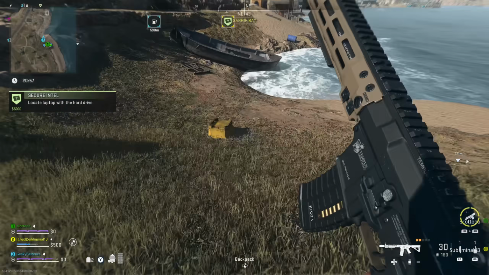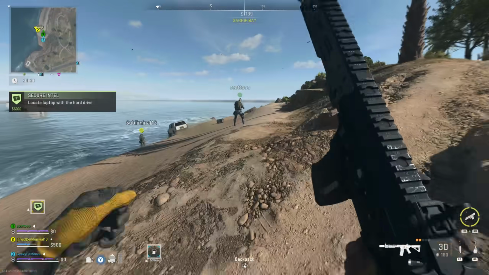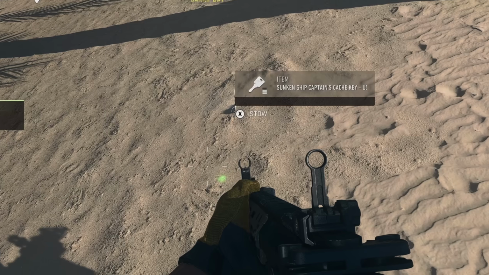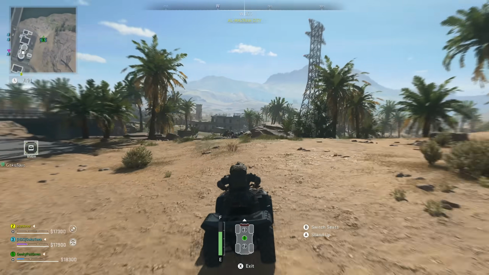I'll explain, don't worry. The quest all begins when you find the sunken ship captain's cache key, and frustratingly, there's no way to guarantee that you get this. There are plenty of ways to find keys. We were looking around Al Bagra Fortress a lot because there's loads of duffel bags there and they seem to spawn in them quite a lot.